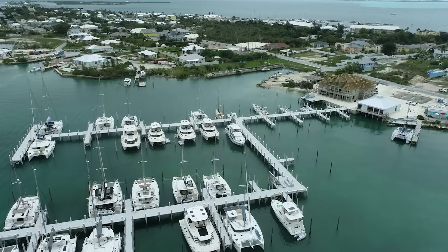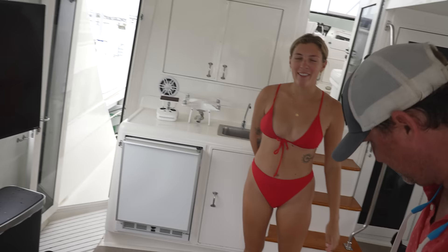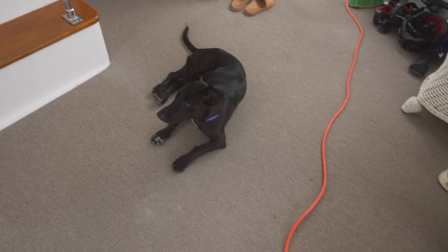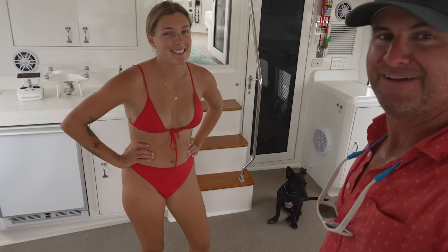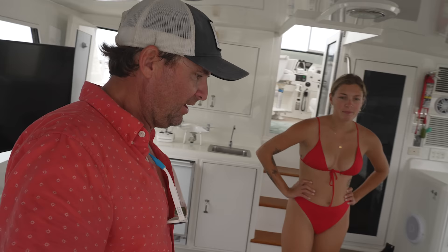We're back in bikinis — well, some of us, almost. We are here at Marsh Harbor. Bucky doesn't actually like it when we're underway; he's been used to a month being on the dock, so it's been nice. Now he's got to have a little bit of a change. We're going to start getting the boat ready to go — we're not going far, just heading to Elbow Key tonight, about six or seven miles. Everything in the Abacos is pretty close by. We're on the dock here at Conk Inn Marina — a really nice marina with all new pilings, all composite stuff.